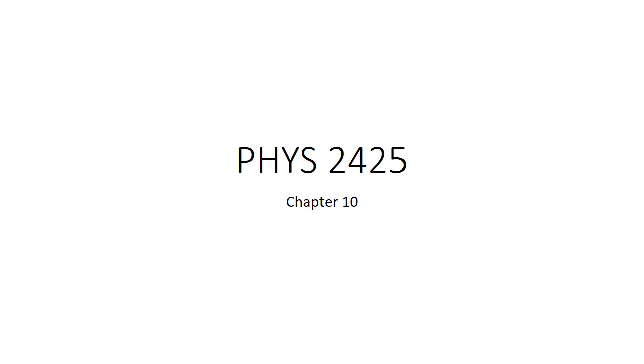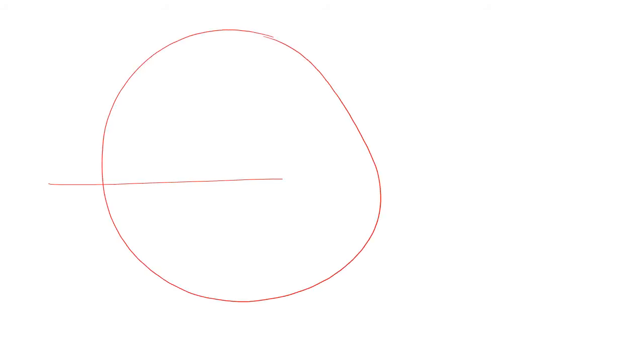So chapters 10 and 11 give us rotational motion. Now we have things going around in a circle, and so we can describe that. What we're going to do is go back to the basic idea. We have a circle here. It's got some radius r, and you've got an object moving here with some velocity v.